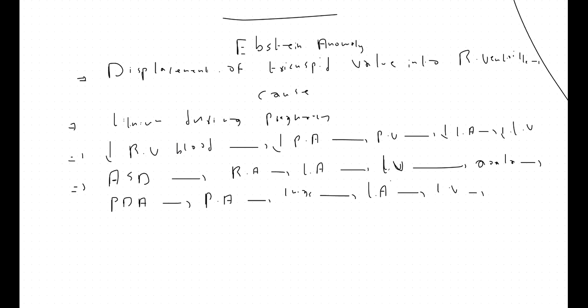Here, sir, we are making two shunts in Ebstein anomaly? Yes, very good. We are making two shunts. First, I have to create the shunt at the atria. Then I will create the shunt at the level of the aorta. Get it? Anybody have any question? No worries. Okay, now we discuss the left to right shunts.